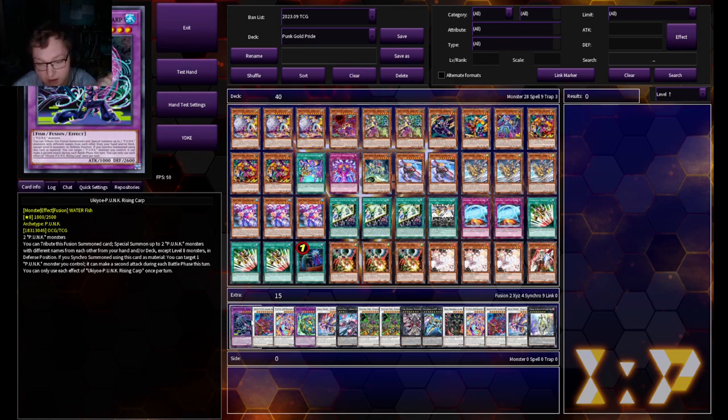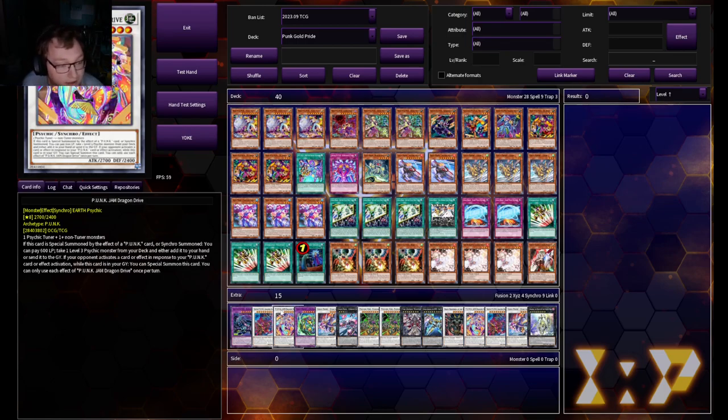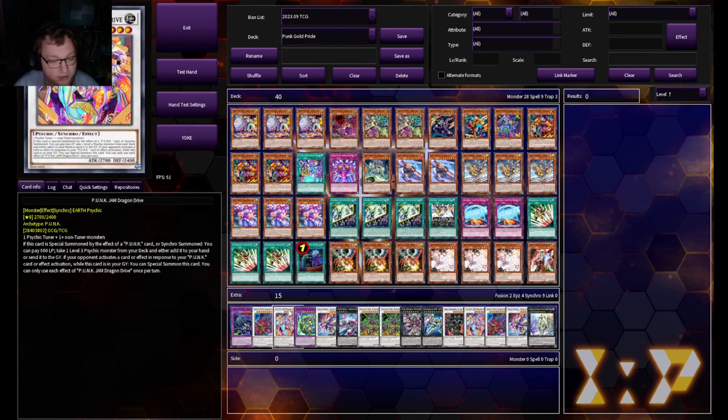And now, since Chaos Ruler is banned, rest in peace, homie, you usually make Jam Dragon Drive. When it's special summoned by the effect of a Punk card or Synchro Summon, you can pay 600 to add a level 3 Psychic. Fun fact, Ghost Ogre is a level 3 Psychic, so you can add Ghost Ogre after this. You can also add Shadol, Wendy, Linda, whichever that one is. You can add a bunch of funny level 3s, like some of the Cosmos. Have fun with that information. That's its only real important fact.